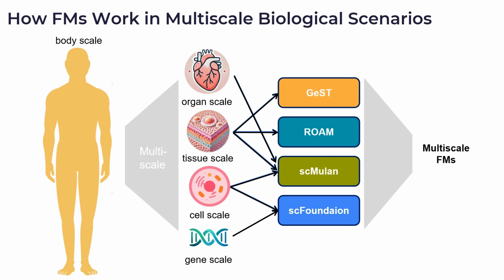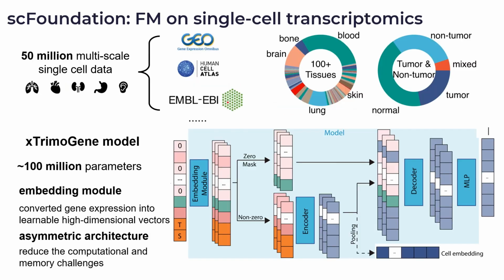From cellular to organ-wide scales, our team has currently developed four distinct foundation models: Jest, Room, Single-Cell Mulan, and Single-Cell Foundation. Each of these models focuses on tasks at different scales of biological analysis and has demonstrated exceptional performance in their respective areas. Here, I will introduce their methods and applications. Let me introduce Single-Cell Foundation first.